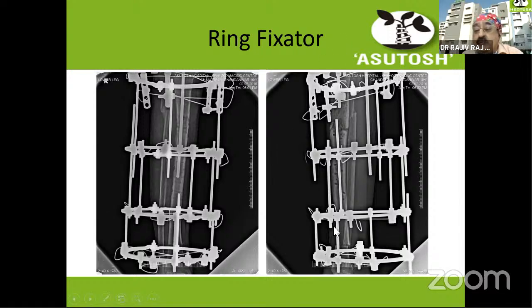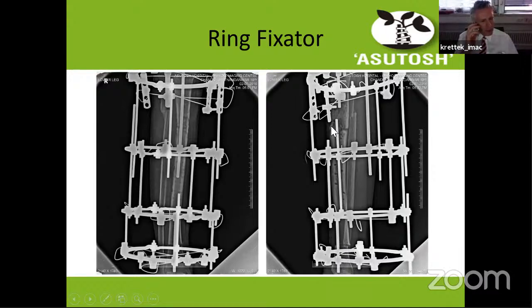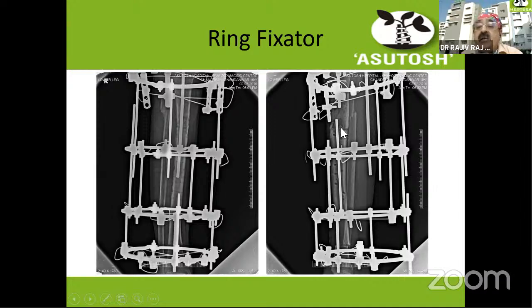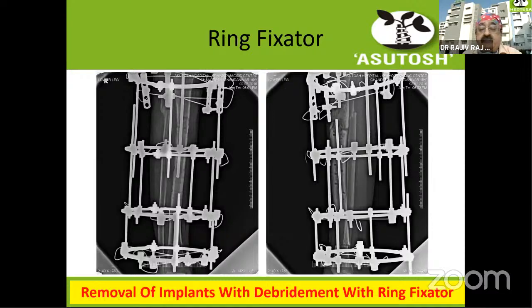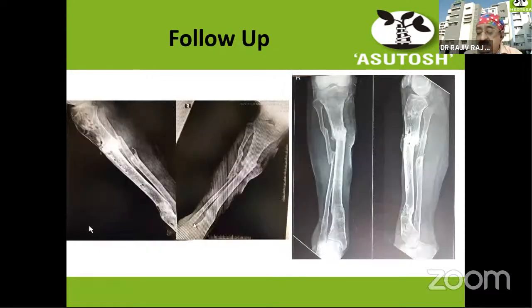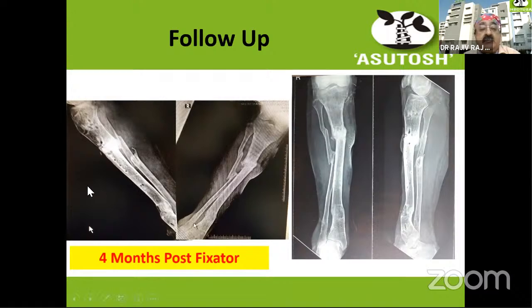Basically, it was all a one-stage procedure. If you can see the arrow, an osteotomy, corticotomy has been done initially. There was some dead bone that was dissected. This was not a very big amount. Very fortunately, about 4 to 5 months later, the fixator was removed. This has healed, but unfortunately, some amount of malunion has taken place here. The patient is happy, did not want any more orthopedic surgeons to touch him, so I left him as it is.